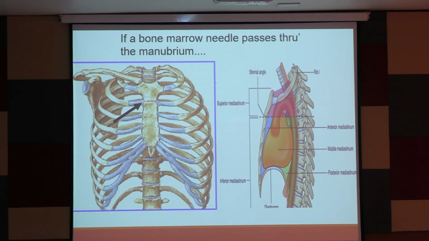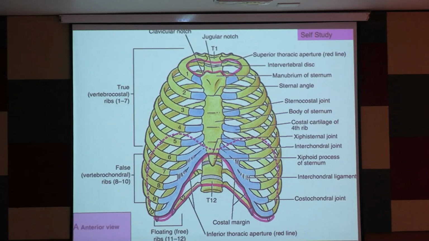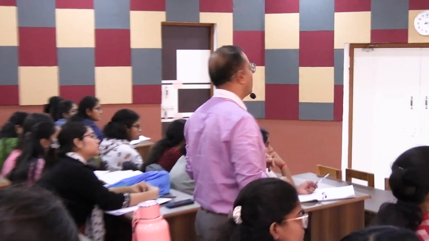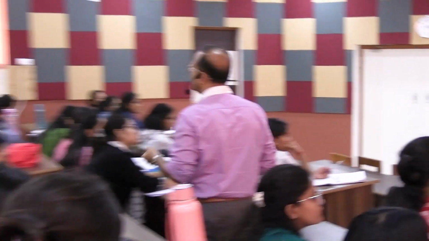Now moving on from here, we're going to talk about this bony cage, the rib cage. This is the thoracic cage. This thoracic cage has openings. One opening is above, at the superior part, and one opening is present on the bottom side. The opening which you're seeing here, we call the superior thoracic aperture, right?